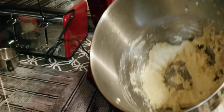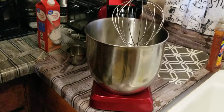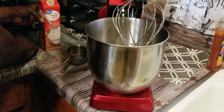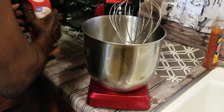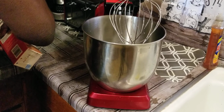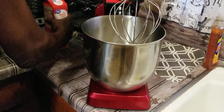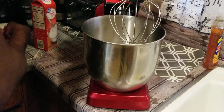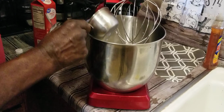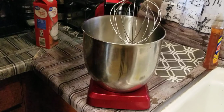All right, we're going to go ahead and put this in a separate bowl. And we're going to go ahead and whip up our whipped cream. All right, y'all, we're going to do about a cup and a half of heavy cream. Gonna go ahead and whip this up into some whipped cream. Get this thing whipped up, y'all. We'll be back.